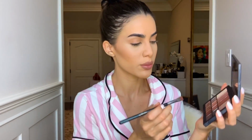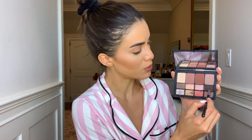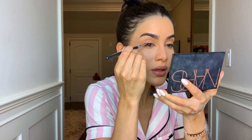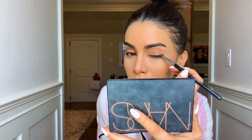We'll see. So I'm gonna finish the eyes, and I like to get this palette that's very neutral. What I do, I'll get a flat definer brush. This is a NARS palette. I'll get a flat definer brush, and I'll mix these two colors. The dark one, which is almost black, but it's not black. It's a really dark brown and a warm brown, and I'll start filling in here on my lash root, more from the center to the outer corner. I love this effect because it really enhances your eye without being too much. It's super simple, almost feels like you have nothing on. It just pulls your eye and makes you look more awake, and you're not messing with liquids. This is a flat definer brush, you see, so it's super easy to do this.